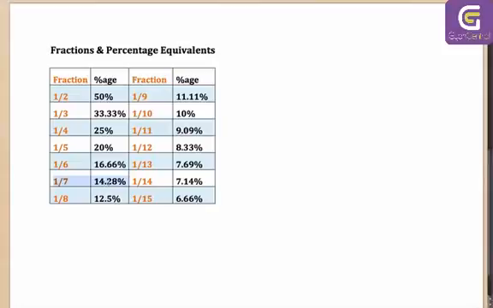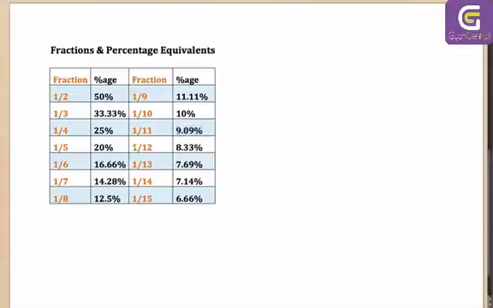1 by 7 I'll have to calculate, comes out as 14.28. 1 by 8, well, once again, you have 1/4 as 25. 1 by 8 will be nothing else but half of that value, which is 12.5. Very similarly, 1 by 9, well, one third is 33.33. 1 by 9 will be one third of that, or 1 by 3 of 33.33. You will get, as you can see, 11.11. Very similarly, 1 by 10 corresponds to 10%. 1 by 11, you'll have to calculate, not a very difficult calculation, it'll be 9.09%.